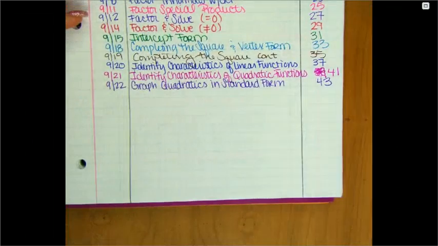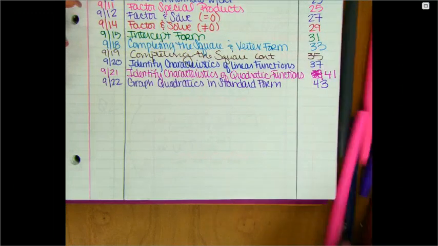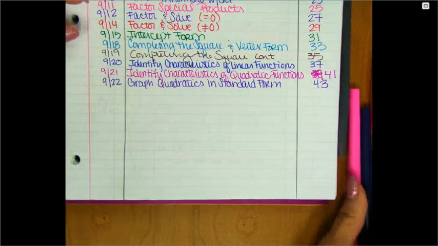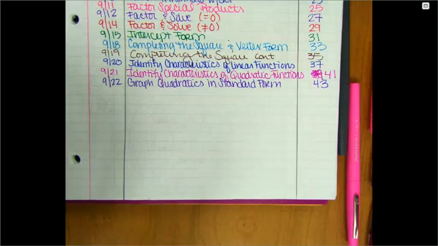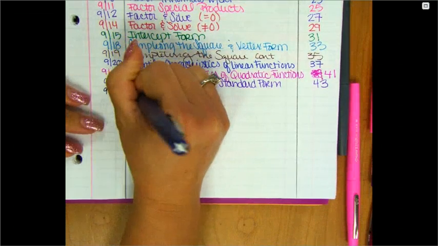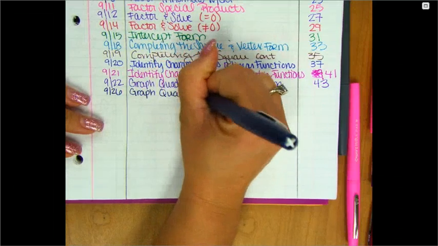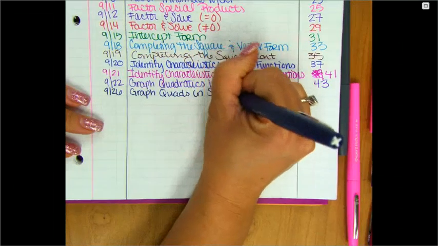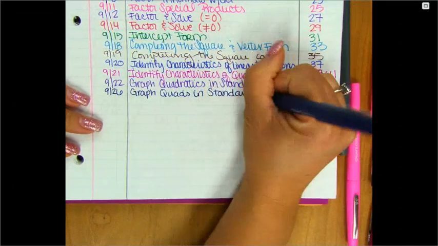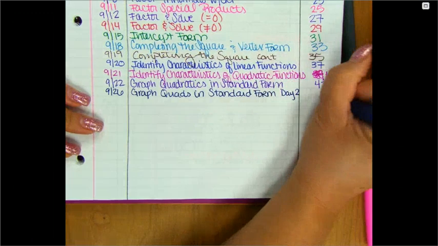All right. We are going to graph standard form again. So graph quadratics in standard form, day 2. I know it's our 3rd day on it, but we didn't really take notes on it all but one day. So we're going to do it again. Graph quads in standard form, day 2.